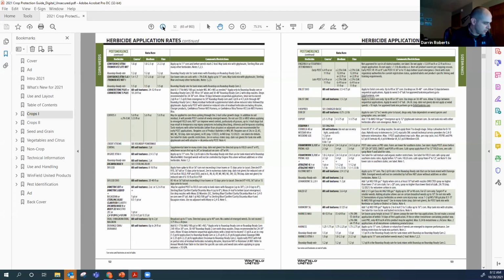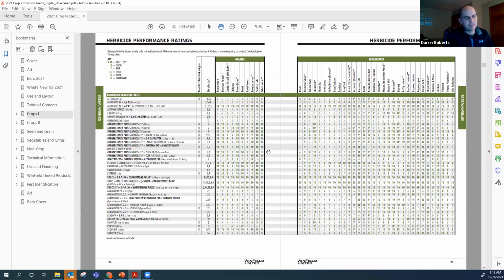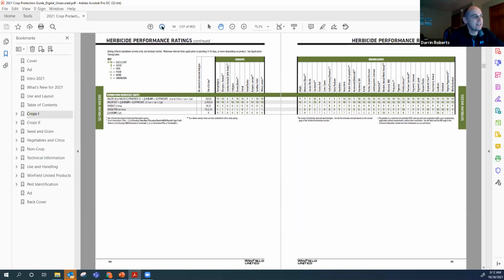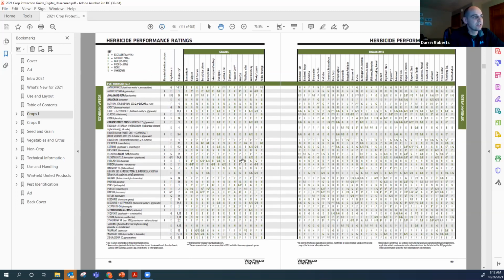If we scroll down to the herbicide section for beans, it's set up exactly the same as far as the flow of the information. I think for sake of time, we will probably not go through all the different sections for soybean, but just know that it is set up exactly the same. It starts with burn down, you have your ratings, and then you have your pre-herbicides, your initial ratings on broadleaves and grasses, and then your post-herbicides as well. Okay.